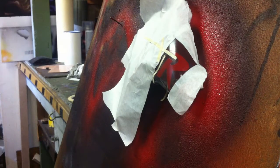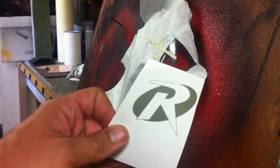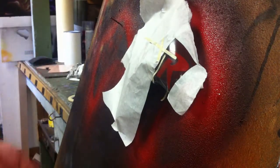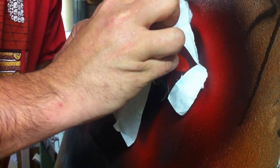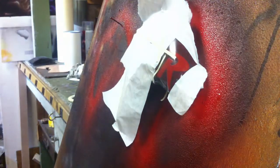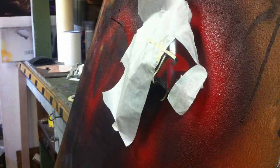I should have gone in with the plotter software and cleaned this up. The gray parts you're seeing right there are going to be red, and the white parts — the white R — is going to be yellow for this controller. I didn't really think about that when I was tracing the image, but not a big deal, it's all on there now.